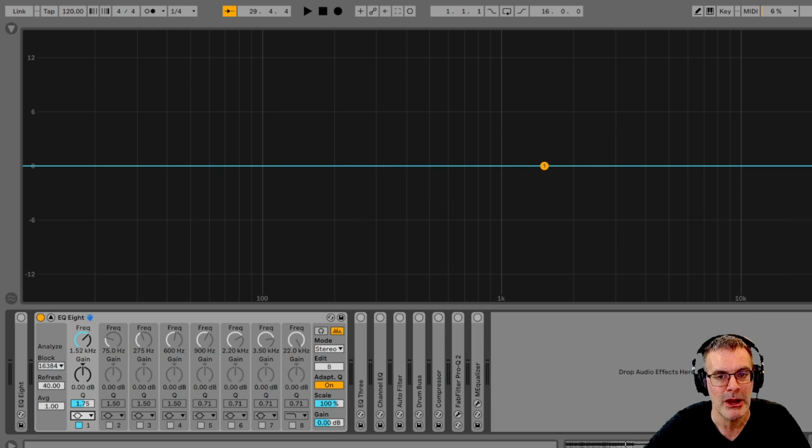And again, you'll find Parametric EQ is like the most common EQ to use in your productions because it lets you find a specific frequency and then boost it if you want more, or cut it if you need to remove something and get less of it. The golden rule of EQ is cut before you boost. We'll talk about that again later. Let's just go for some other basic types.